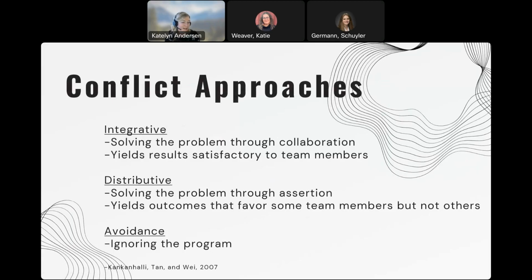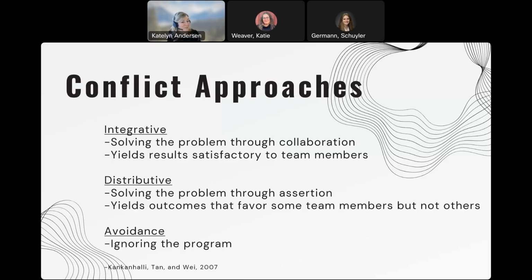So avoidance comes up a lot in online conflict. You just ignore the problem, you keep your camera off, you disengage, you start to focus on just what your job is, and you forget about everybody else, and you forget about being part of that team. But this integrative approach is what happens primarily when you have meetings in the same room because you're solving the problem together. You can't pretend to be at the meeting with your camera off and really be out doing the dishes or doing something else. You have to be there at that table, and it yields successful, satisfactory results for the team members.